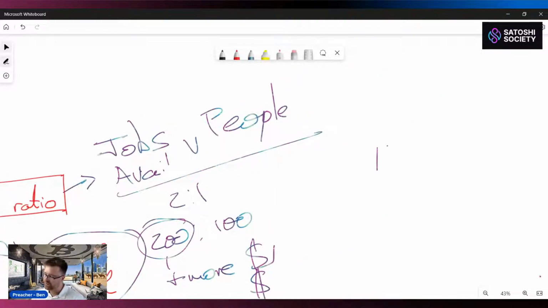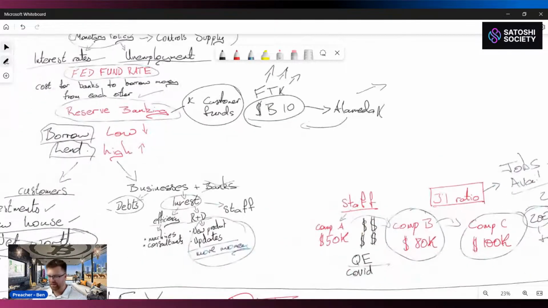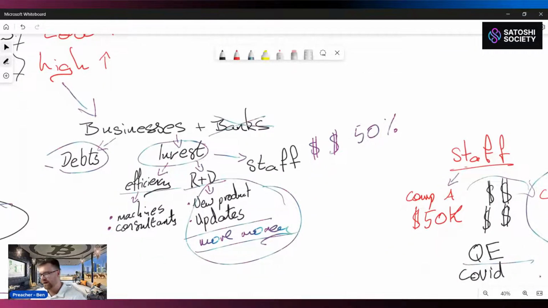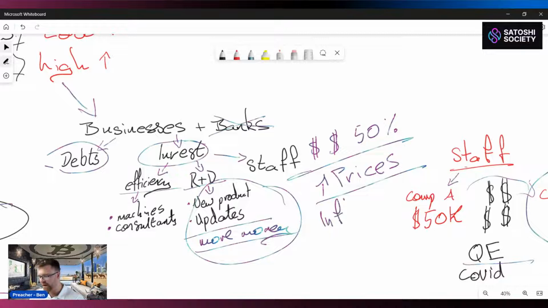Ideally, what we want is a 1-to-1 ratio. People can move freely in and out of jobs, but it's not a very demanding market where you have to pay more. And obviously, if I'm a business and my staff costs suddenly go up by, let's say, 50%, then I'm like, right, what am I going to do? Well, I need to make that money back. So I raise my prices, and all of the prices of my products go up. This sounds very familiar. This, my friend, is inflation.